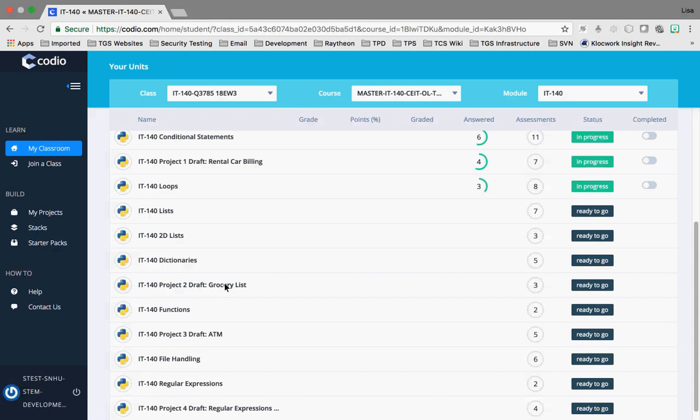Is the grocery due in week 4 or week 5? I think it's due in week 5, isn't it? It looked like it was actually due this week. Okay, so we'll go over that too. So it's going to be kind of a busy night tonight to go over all of this. So we may go a little bit past 10, but we'll do what we can, okay?